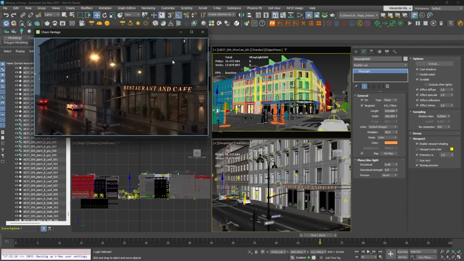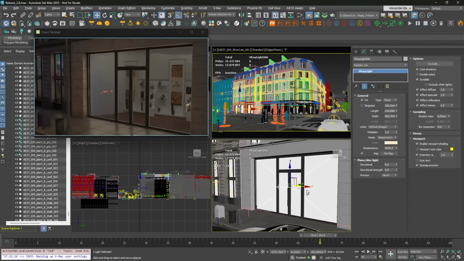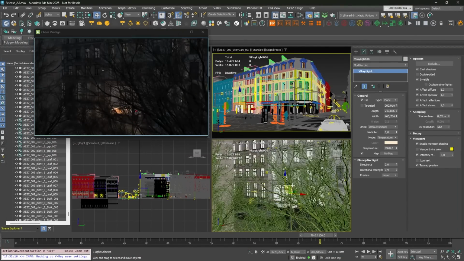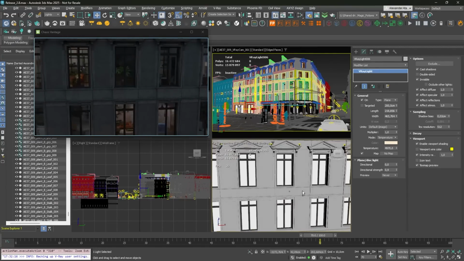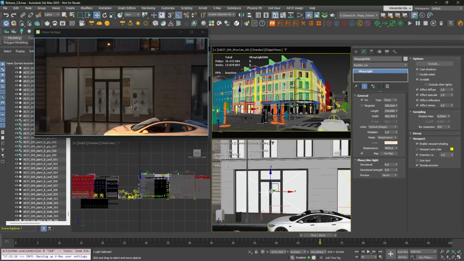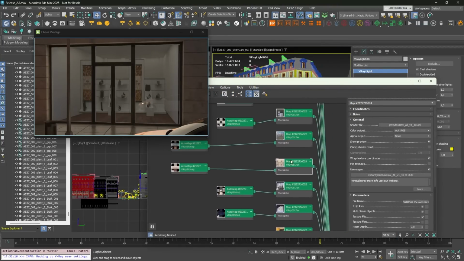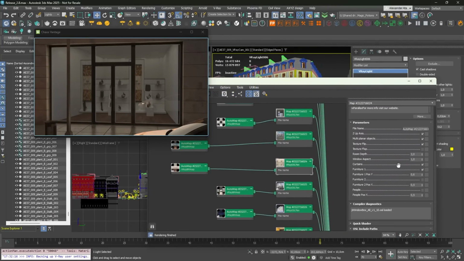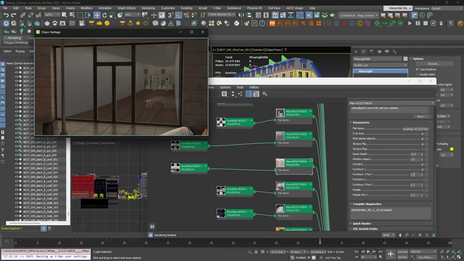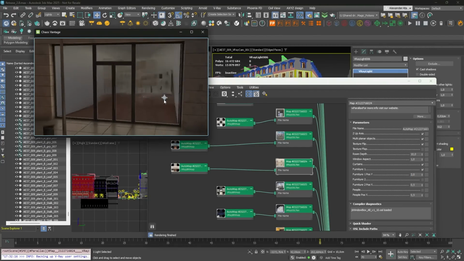Alright, now going back to 3ds Max, we can observe the Parallax shader. I used it for this window over here, but also for the windows in all the facades. Behind every glass object or window layer, there is a simple plane with the Parallax shader already applied, and I can change, for example, the depth here, or change some of the parameters of the midground object, bring it all the way back or all the way to the front.